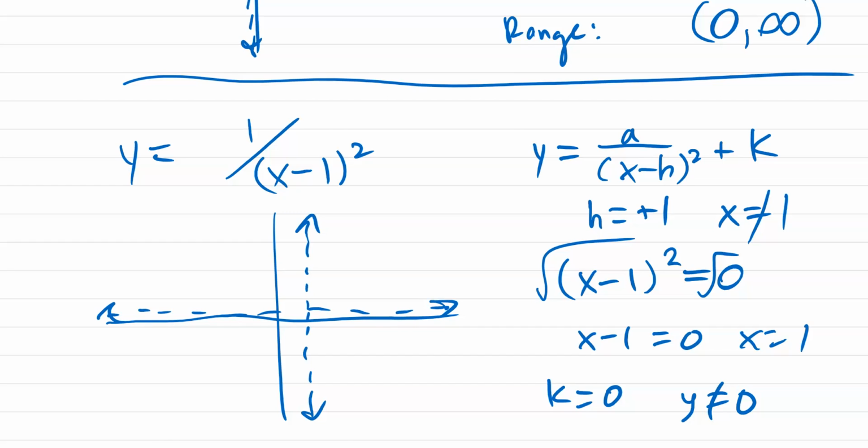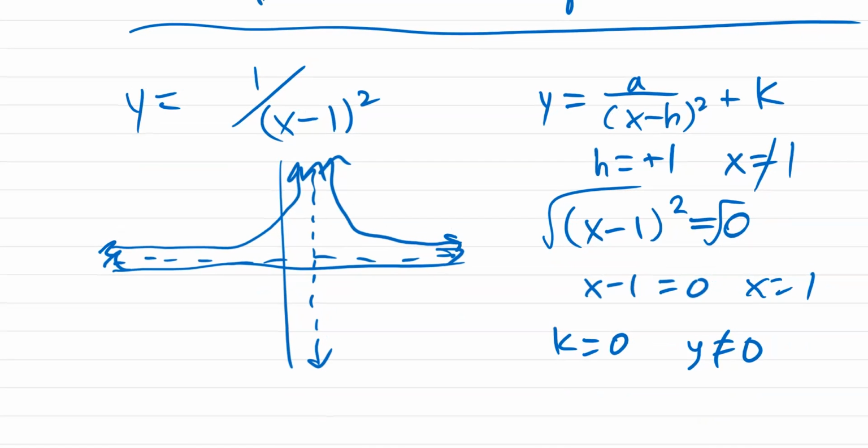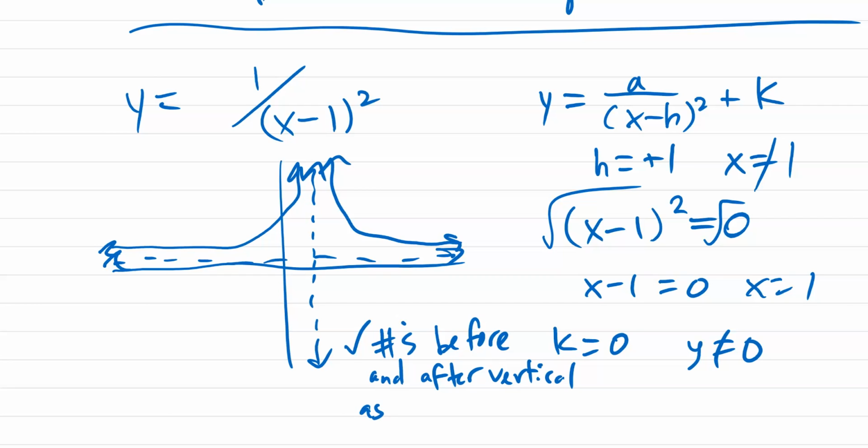If I know what the graph looks like, just like its parent, I can just sketch it and be done. If you're not sure, you need to check numbers. If you're not sure, and I'm not letting you use a calculator on the question, which might happen, then what you need to do is check numbers before and after any vertical asymptotes.